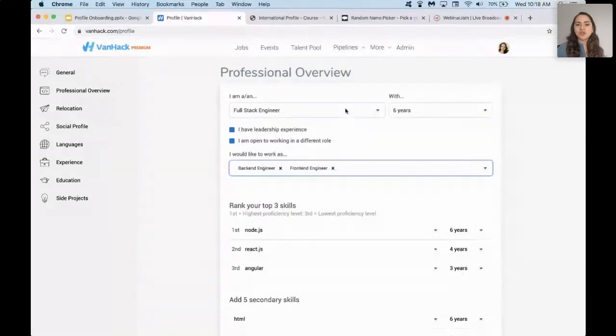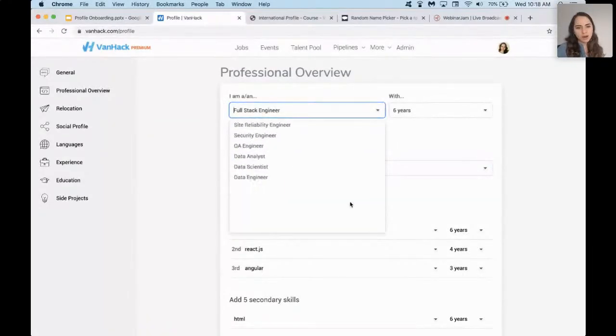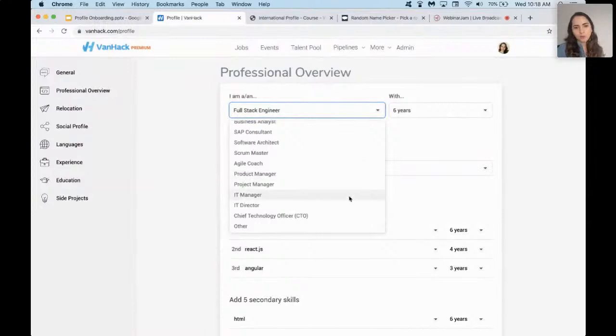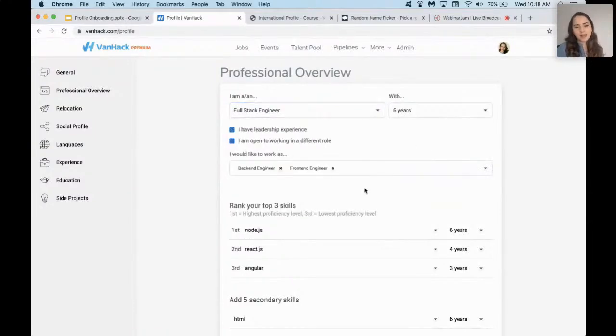So in that case, you can say, I am a manager, I'm a product manager, IT manager, whatever you want to say, but I am okay with working as a web developer, software engineer again, right? Totally fine. So these are a few of the scenarios why we have created this section here, okay?